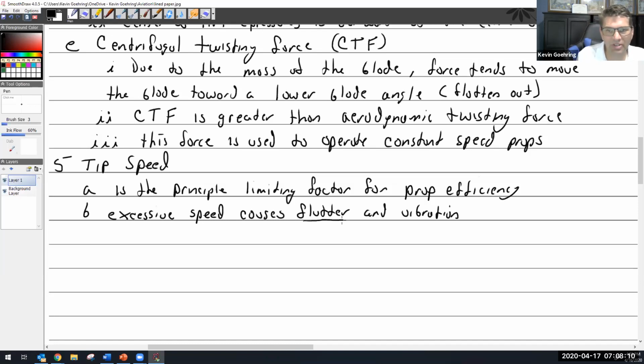Vibration, you understand vibration. But anyway, this excessive tip speed actually causes that to happen to the propeller. The propeller would almost look like it's made out of jello, and it just starts fluttering all over the place. And then the stresses that are induced in it cause what we call dynamic disassembly. So, when people talk about flutter, unless you've actually seen it or really studied it a little bit and watched what happens, you kind of glance over it. But flutter is kind of an instantaneous death to the aircraft and to the occupants. So it's really a big deal.